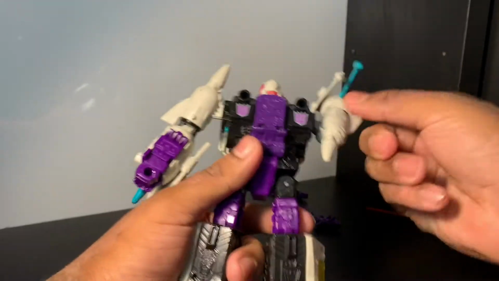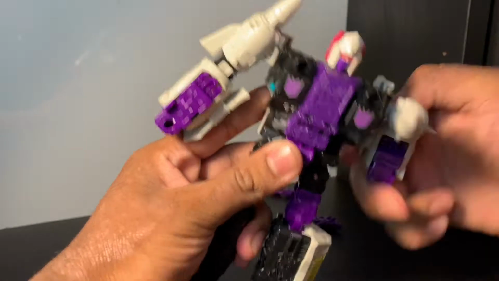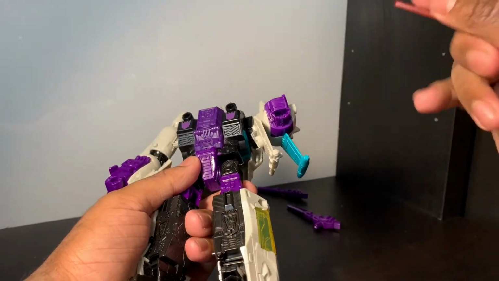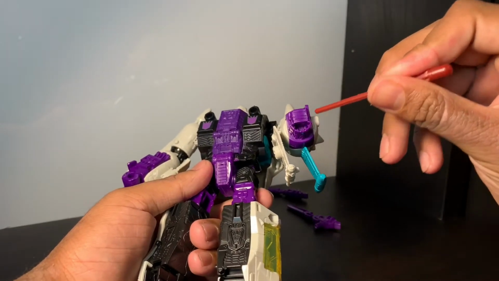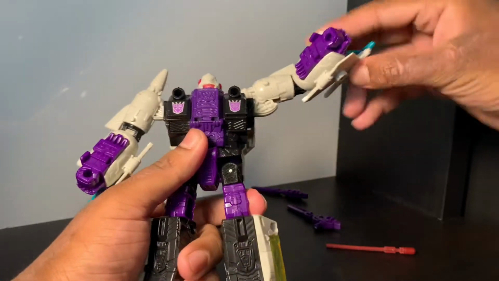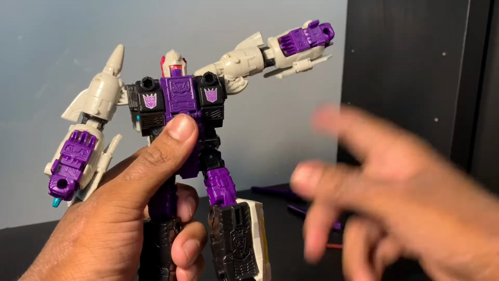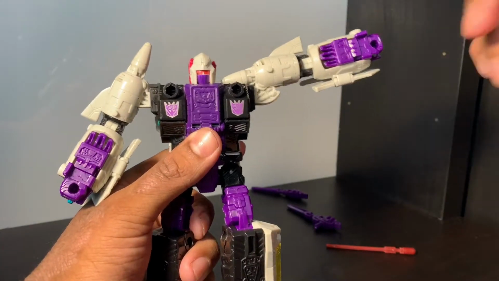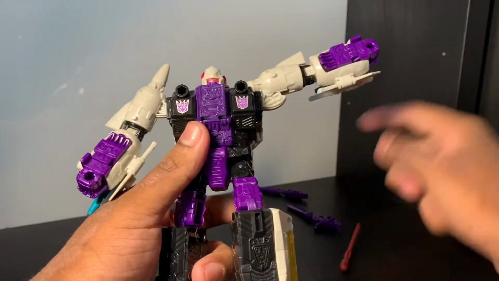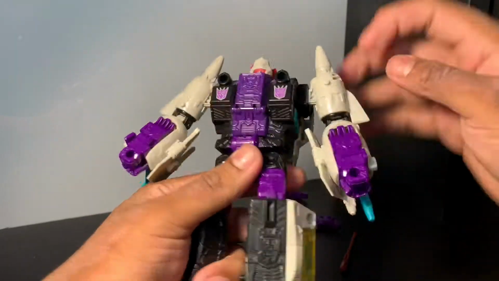Articulation wise, his arms can do a 360. They do get caught by this fin here, so you just gotta move that out of the way. No articulation in the hands, because there's a thruster, so of course he doesn't have any articulation there. Arms can go out this much, back this far. When you flip his arm out, there's some little detail in there, which is actually pretty cool. I like that they did that, because it just gets totally hidden.